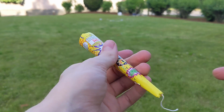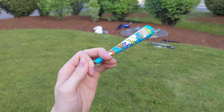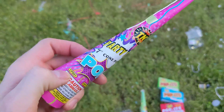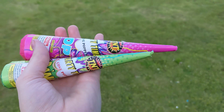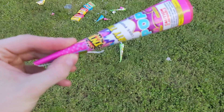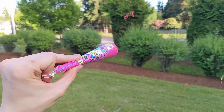It should go completely without question as far as me wanting to try that again. I'd like to go ahead and do the yellow one next. Best wishes, little party popper. Before we do the poppets, we also have extra large party poppers right here. Look at how massive that thing is. What is it with party poppers that just makes them so fun? This has me a little worried. That was an incredible pop. Let me hurry up and do the last one right here so you can see it in slow motion. Did you see the confetti come out of that?